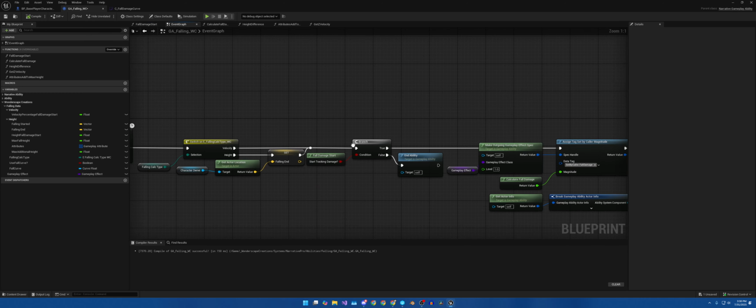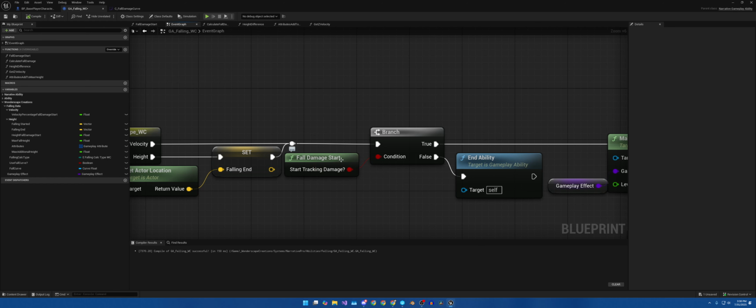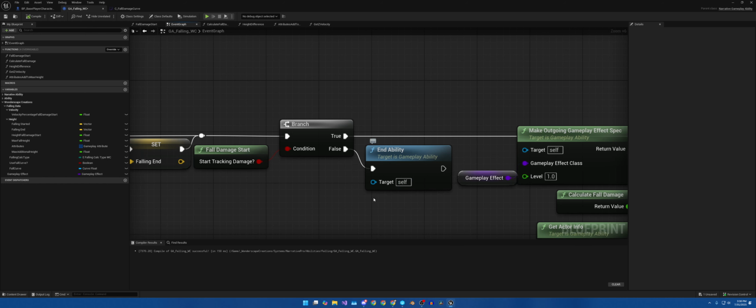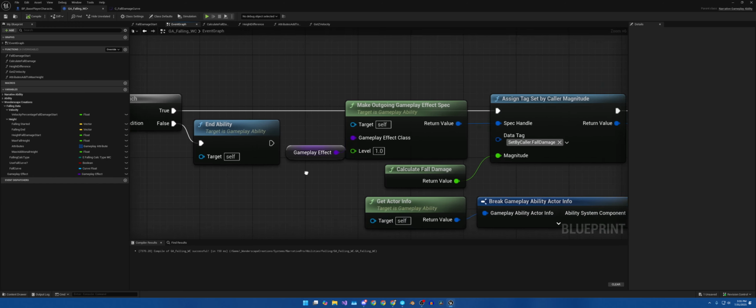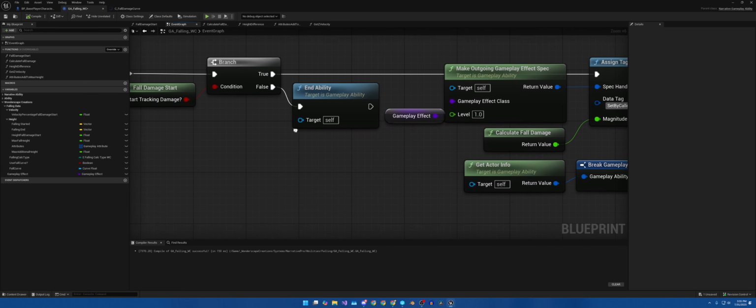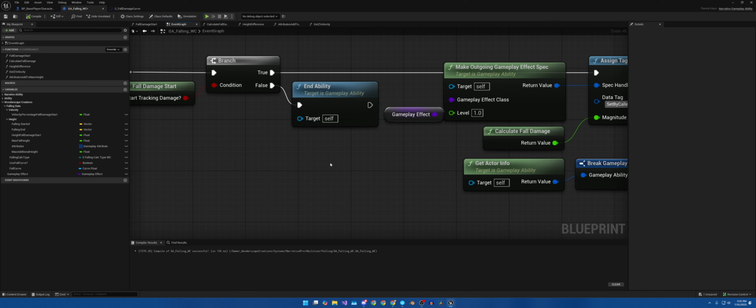Now, once we have our fall damage start set up, we want to pull out of it, get a branch, plug everything in there, and if it's false, end the ability. We don't need anything else to be done, and we don't want to leave the ability active. It's important to make sure that you set this, because if you don't, then it will forever calculate that damage. Then it'll come all the way here to the end. Actually, if it's false, then it'll just stay right here and false forever. So if you fall again down the road where you should take damage, you won't take damage because it's already here and false, and it's stayed there.